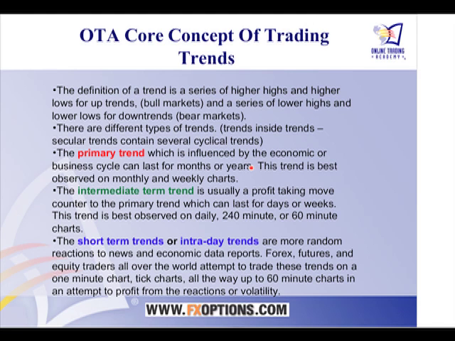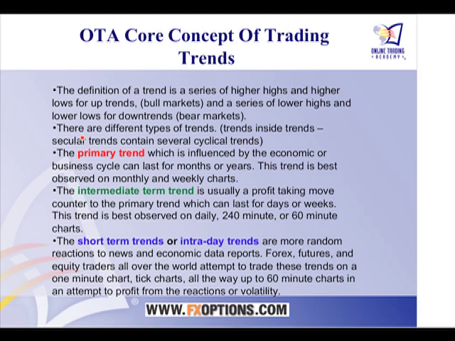All right, so let's add in trends. So now we've kind of figured out where resistance is and where support is. And what we teach in our core strategy is how to identify those areas on any time frame, depending on your trading style. And then we combine that with trends. So just the regular definition of a trend is, for an uptrend, a series of higher highs and higher lows, which is a bull market. And in a downtrend, you have a series of lower highs and lower lows, which is a bear market.